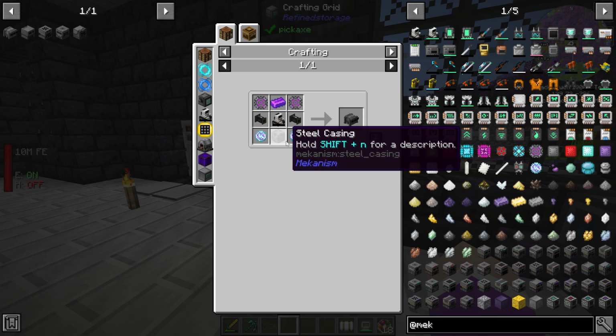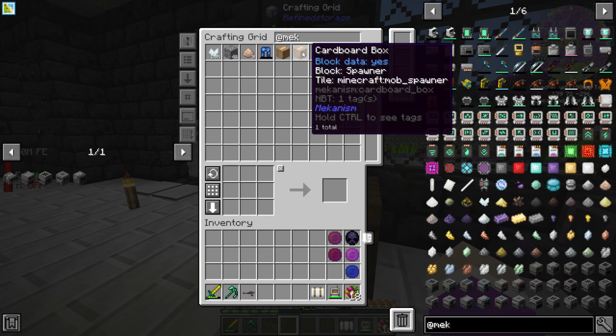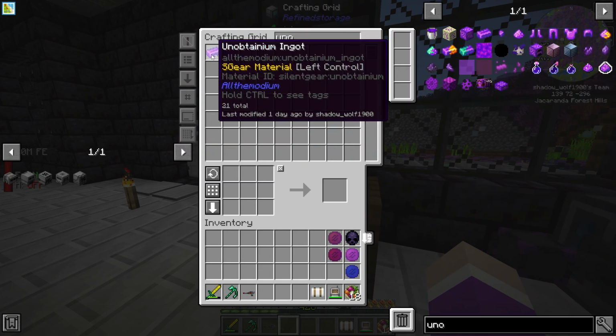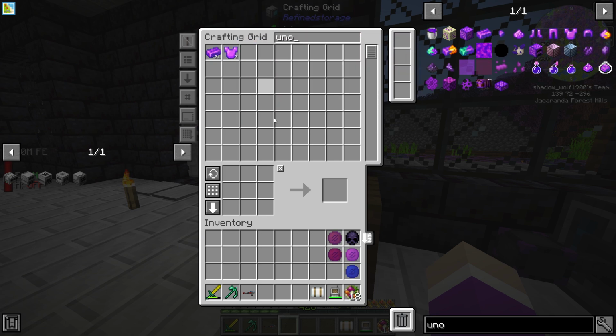Because we have everything to make it, I believe, right now. The only thing we have... Yeah, we have plenty of unobtainium, I think. Oh, yeah, we have plenty of unobtainium. Oh, yeah, and the 3 chest plates from the last one. I need to find a way to delete the 2 of these.